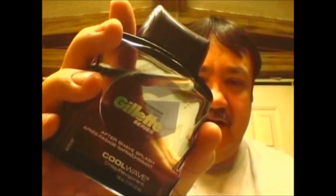So, you know, lovely. What I'm going to do, I found that the Gillette Cool Wave pairs really well with rose for some reason. I don't know what it is, but I find that this aftershave goes really well. Oh yeah, nice burn, good bit of flame there. That's all right. That's the shave. If you like sharp blades, I'd say give that blade right there a try. Because that's a sharp blade. Period. And it gave me a wonderfully close, smooth shave. Lovely.